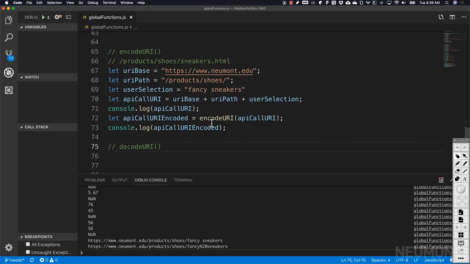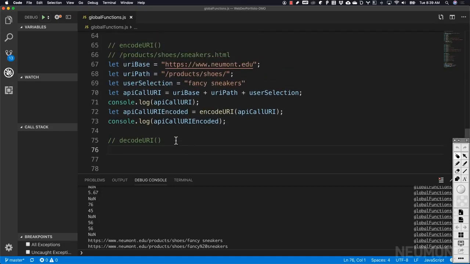So super important. The next one is URL or URI decode, or decoding a URI. And that function right there is really useful because if we get a URI back from something and we want to decode it into a human readable format, we can use decodeURI.